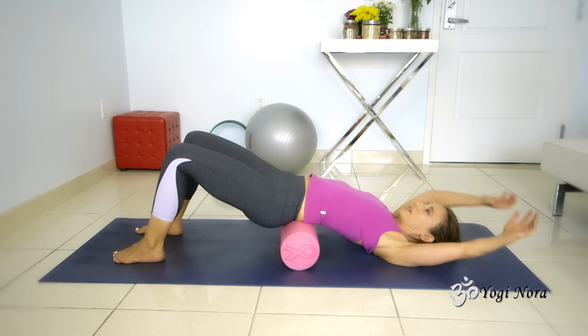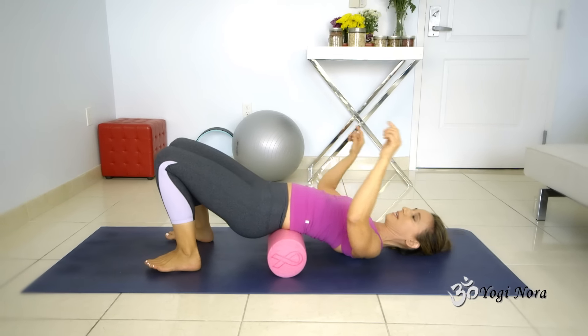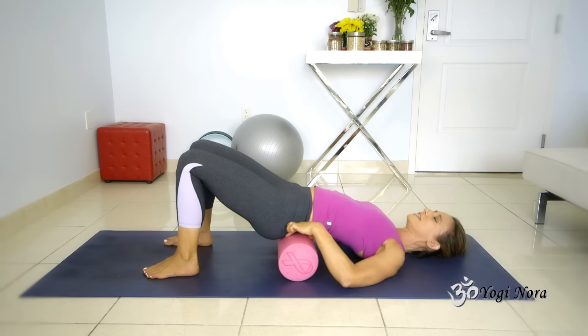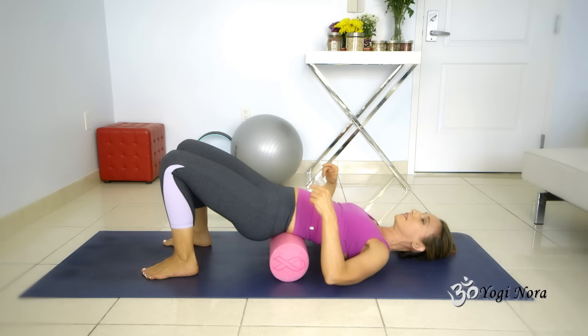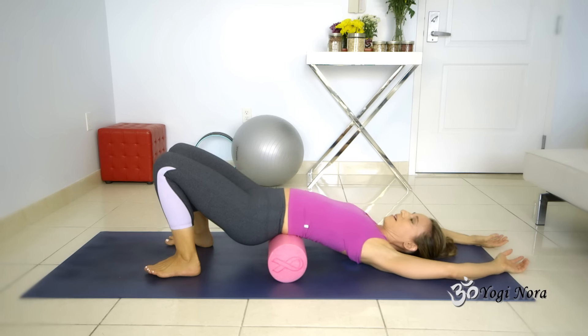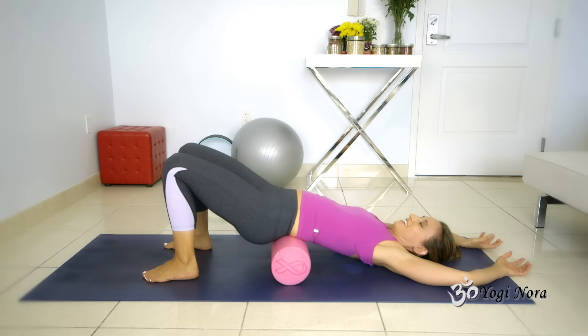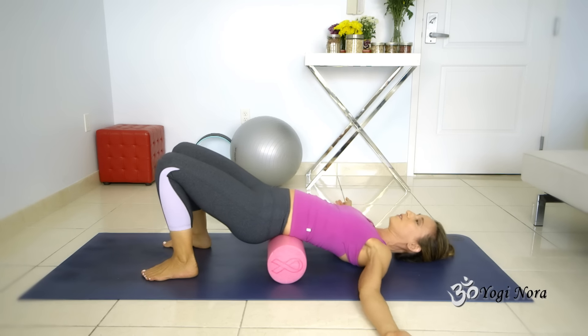As I lean back again, I lift my butt and I'm rolling right on my low back. I like my arms overhead. You can move your feet — find out where that is and then get a little roll right on it. Notice how it's got that little tweak in my back — the good tweak. It's making a nice arch. I can open my arms, I can close my arms.